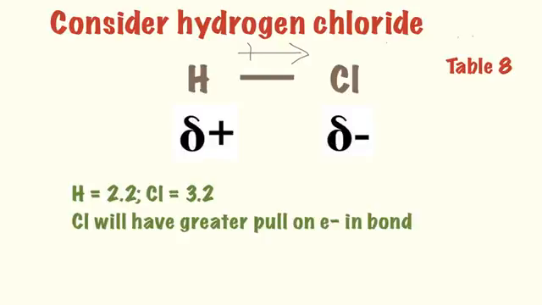So if you get a question like this in your test, especially paper 2, the most correct answer to the type of bonding in hydrogen chloride would be polar covalent. So if we use that, we should be fine. More about polarity and its effects in a later video.